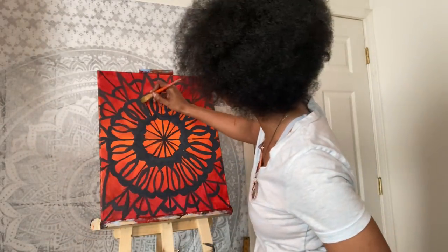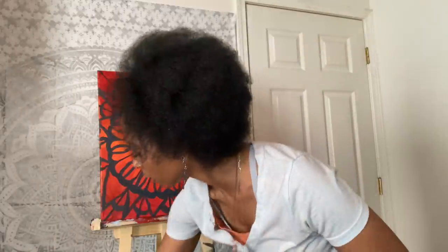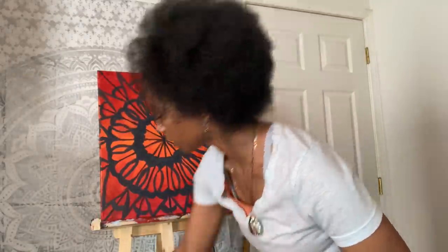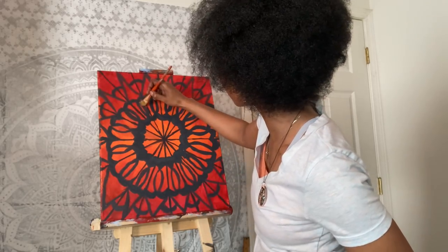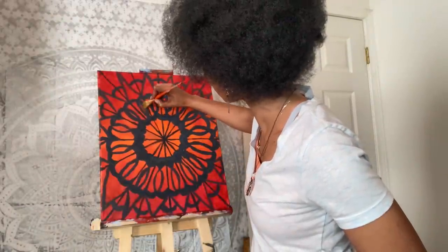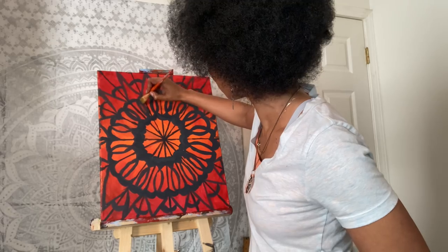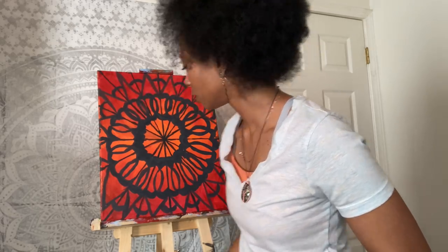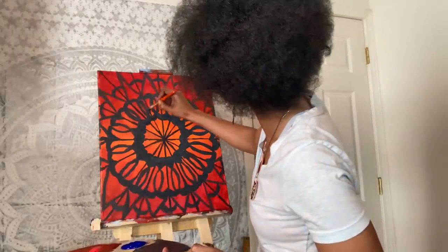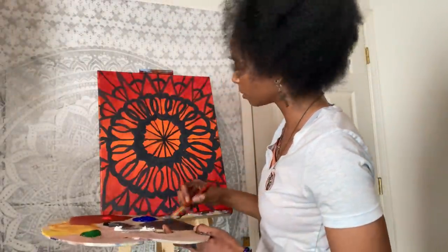Same thing, if you feel like you got too much paint anywhere, take a wet brush with just water and you can literally erase it, just like I'm doing right here. Usually for this, I like to use a flat brush. Why? I don't know. That's good. Smooth out the line.